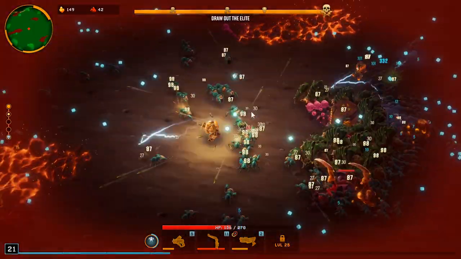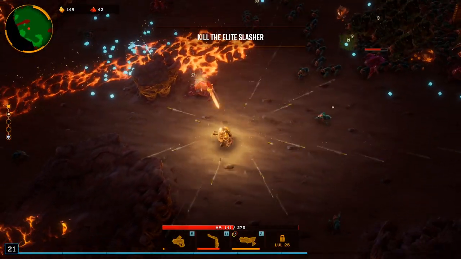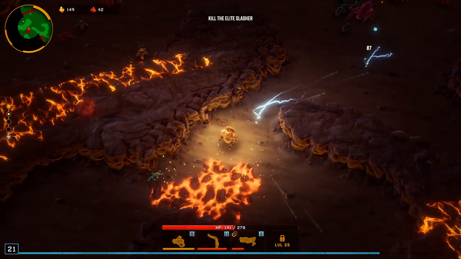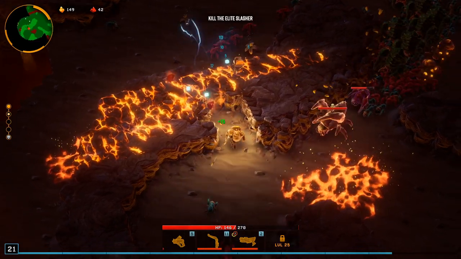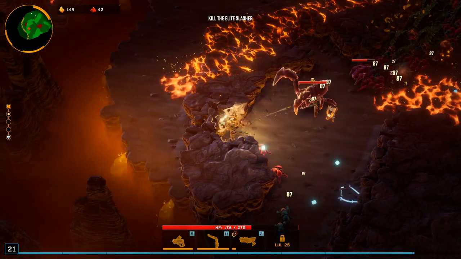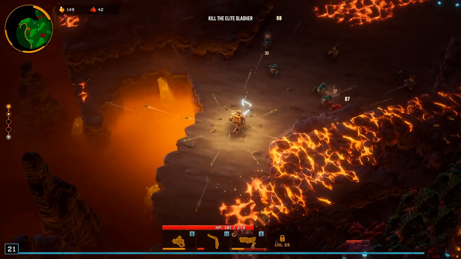And the only reason why I took that one is because I'm really trying to get the damage to 500. That'll help out a lot. Okay, we got the slasher, which isn't too bad. Shouldn't be too bad to take out.